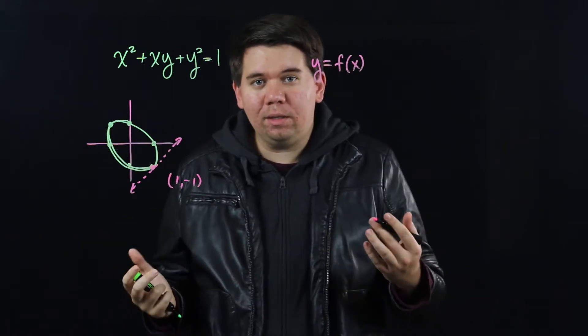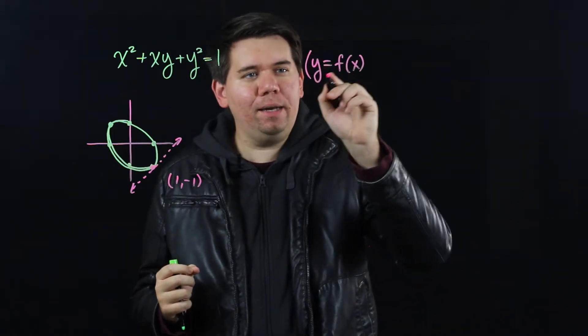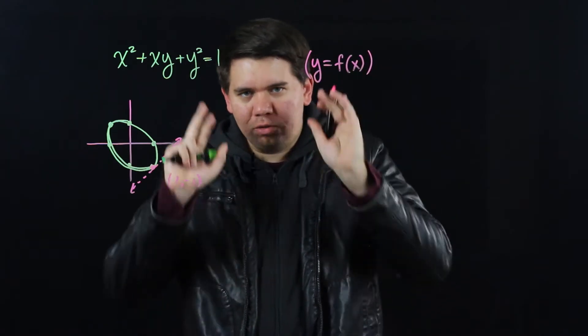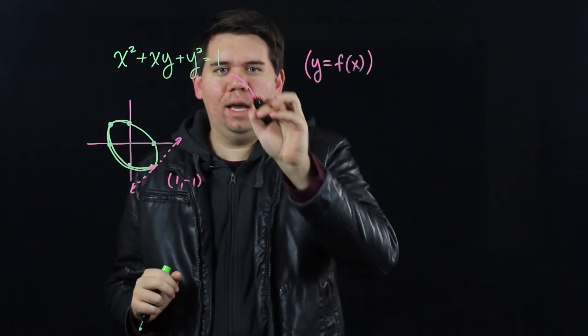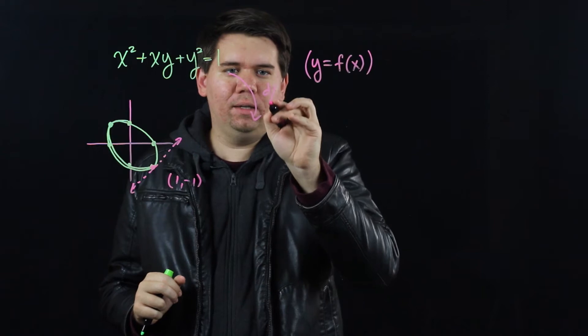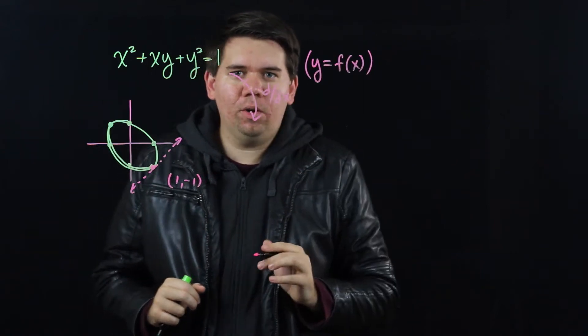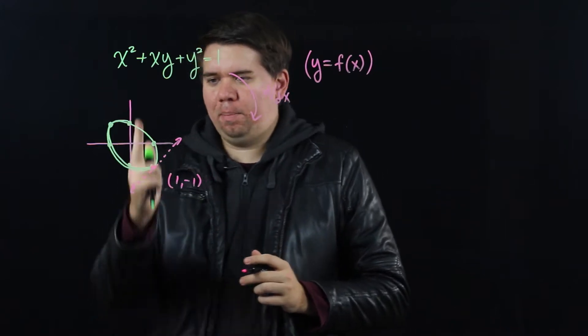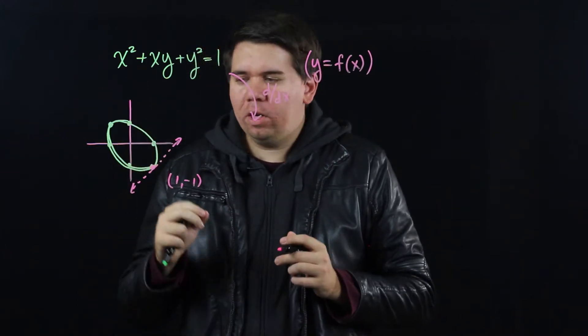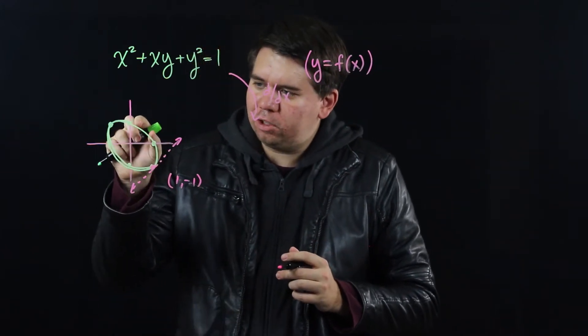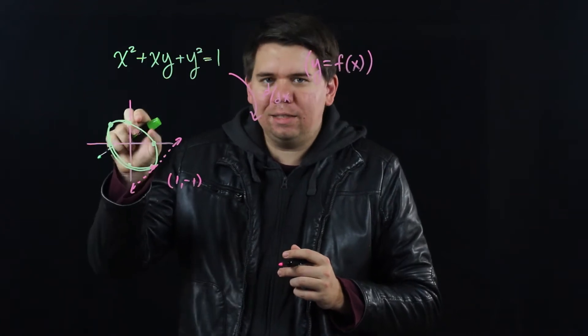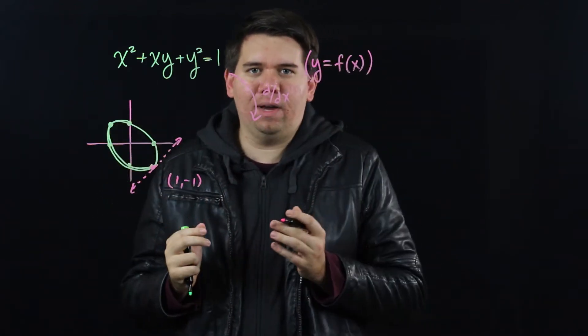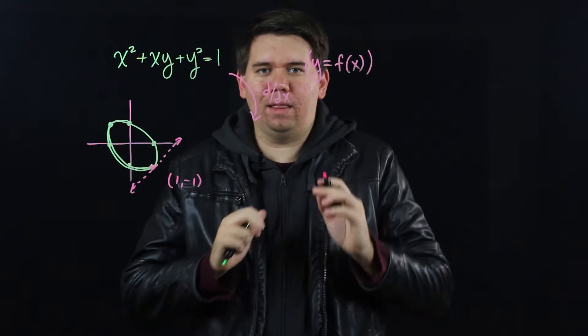So what is our trick? Well, implicit differentiation says just pretend y is some function of x. Just treat y as some function of x and go ahead and find the derivative. We know that y isn't actually a function of x, because this passes the vertical line test. But locally, any section of this could be modeled where, within that section, y is acting as a function of x. And so this is why the method works.